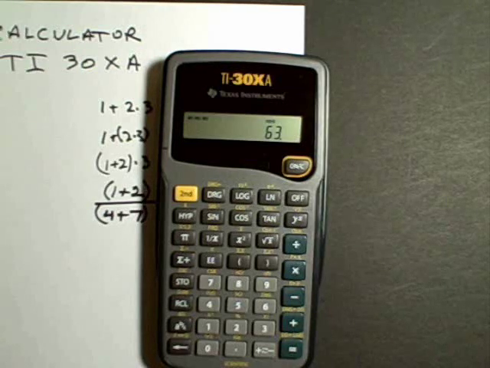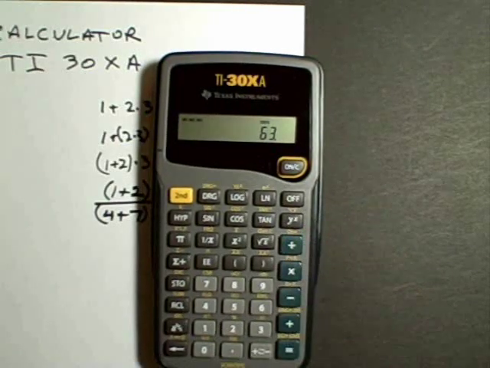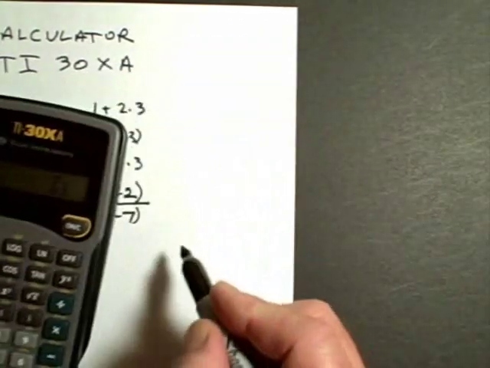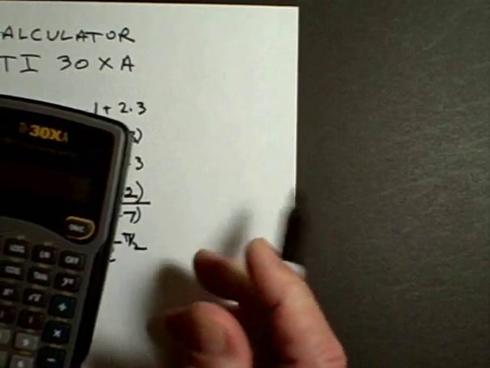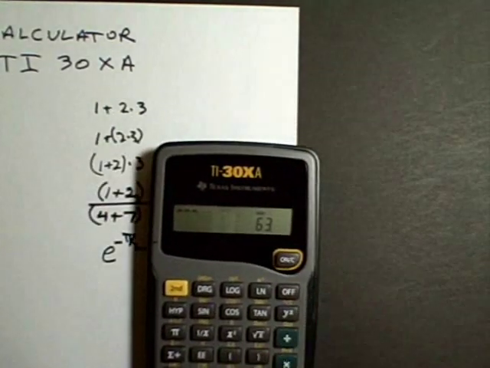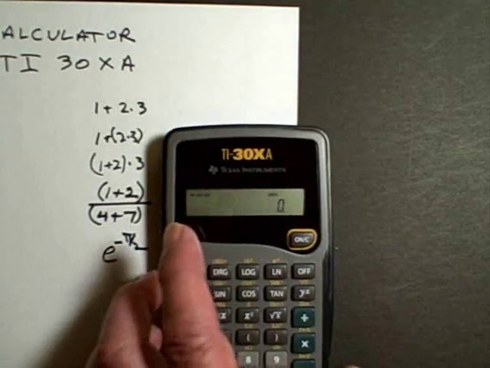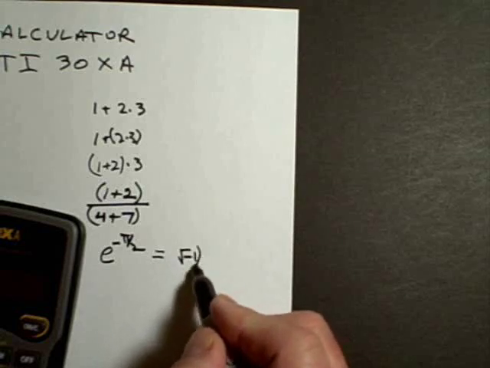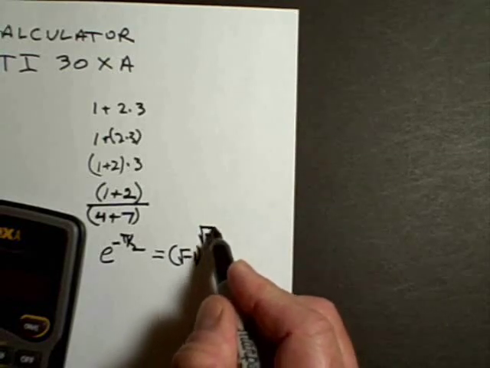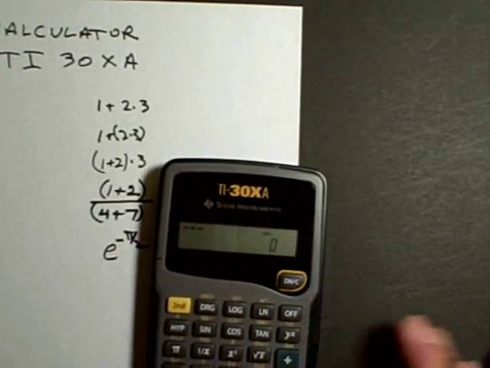In fact, in one of the examples I gave where we were trying to evaluate e to the minus pi over 2, you may recall, if you've ever seen that particular video, that's a very interesting and famous number that most people have never heard of. It turns out, as you may recall, if you study that video, it's the square root of minus 1 raised to the square root of minus 1 power. And by the way, nowhere on your calculator will you have the square root of minus 1.